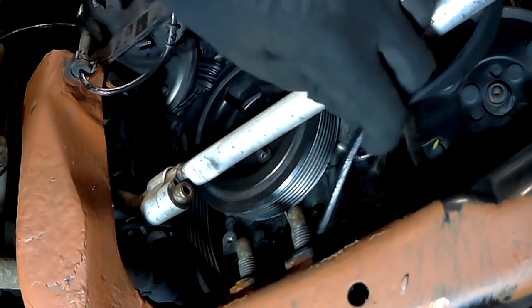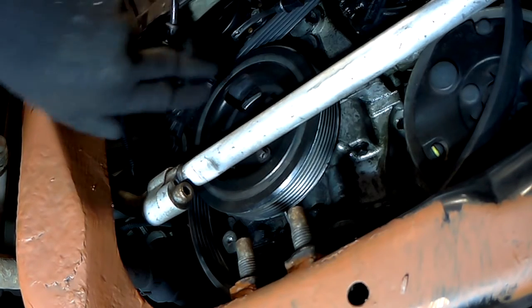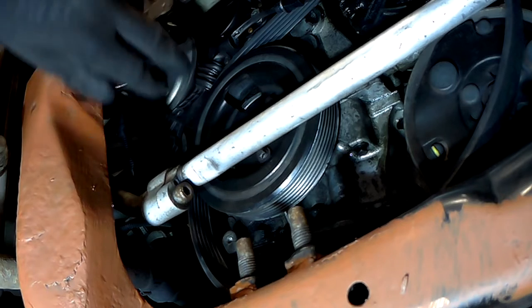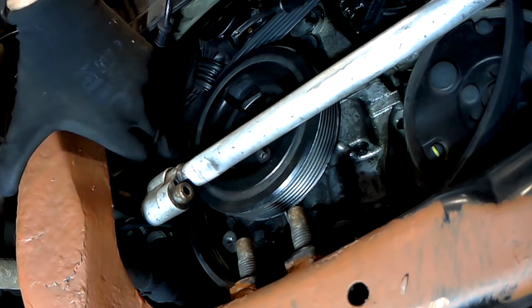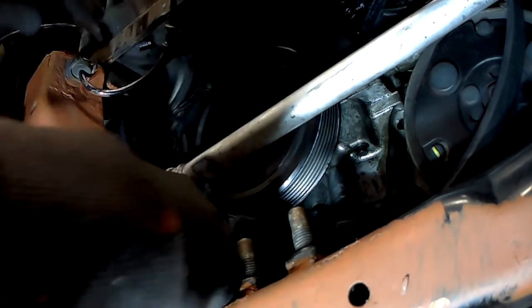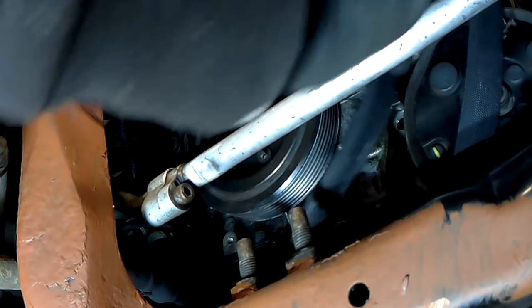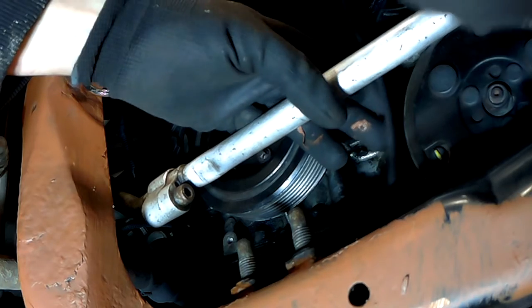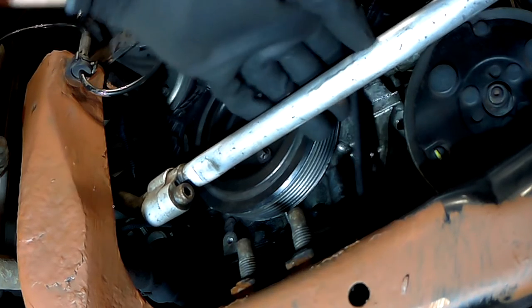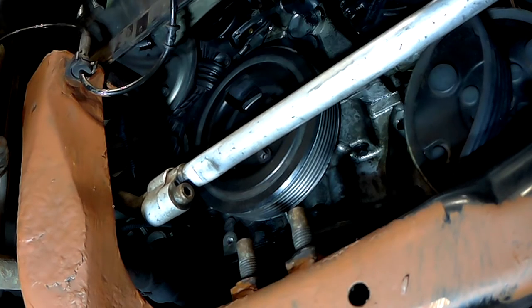Moving back under the vehicle, you can see now that the belt is loose, so you should be able to just remove this off the crankshaft pulley by pushing the friction wheel out the way, and then remove the belt from the crankshaft pulley and off the alternator as well. A word of warning, do not, I repeat, do not remove the crankshaft bolt.